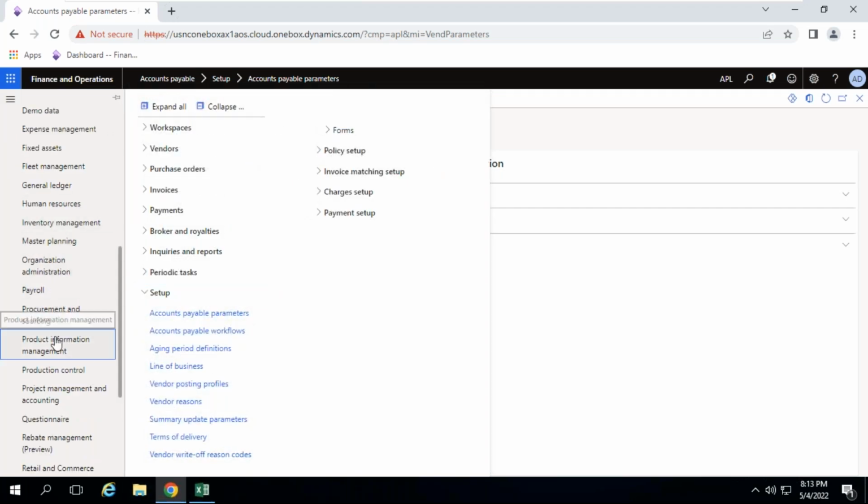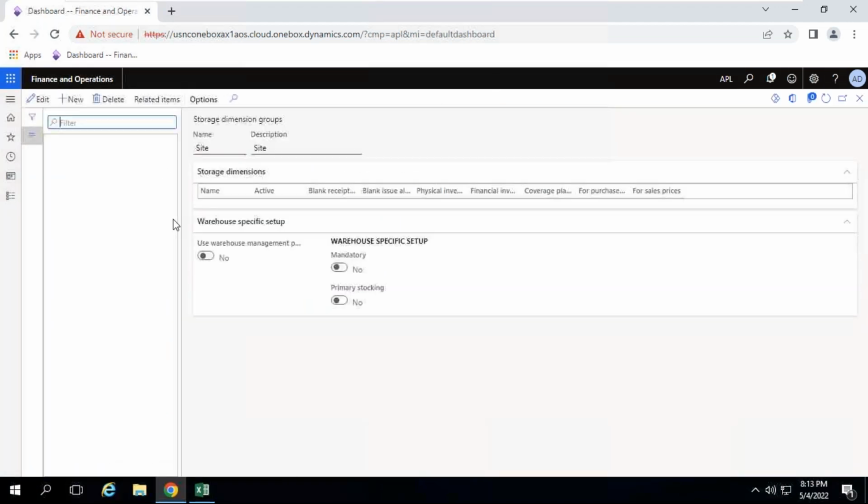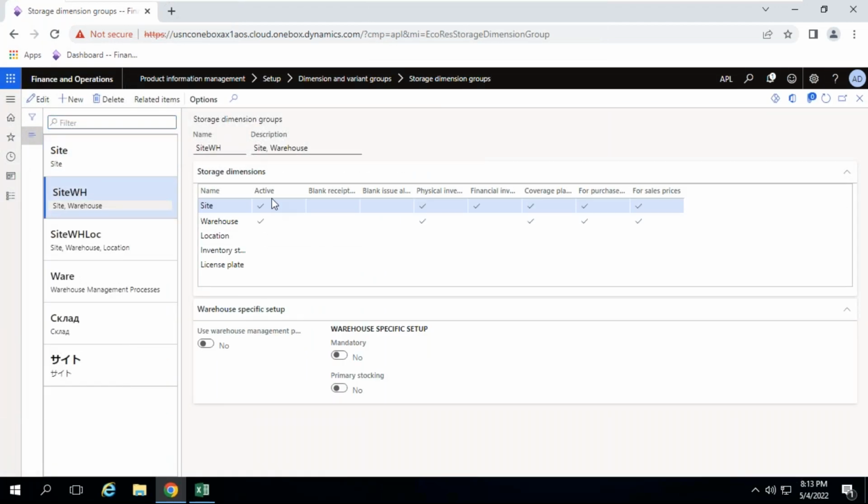So, product information management, storage dimension group. Here, usually I select site and warehouse. If you want, you can select site only, or site and warehouse location, or you can select all of these. Site means, for example, Hyderabad.